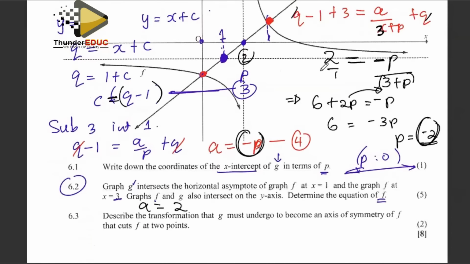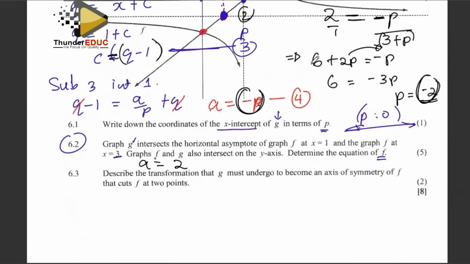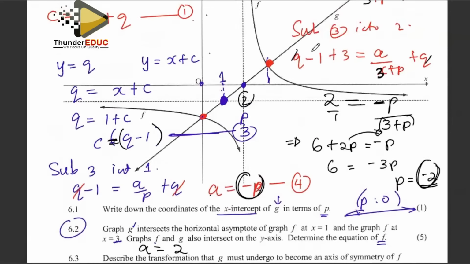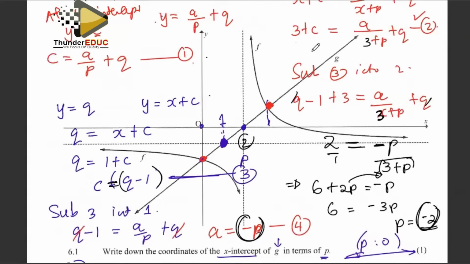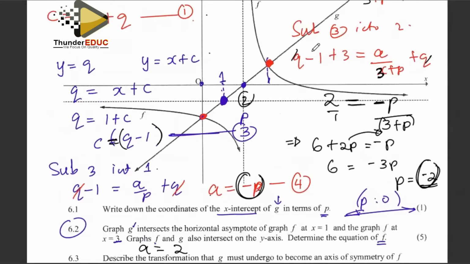I think we can just do the substitution into the original equation and use it. So remember it was a, which we said is 2. Let's do that and say 2, x minus 2 plus q, which we don't know. Is there any other point that we know? Which point is that? Are we able to find c?